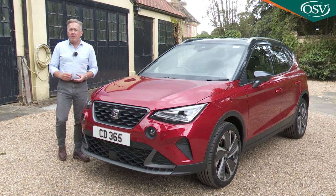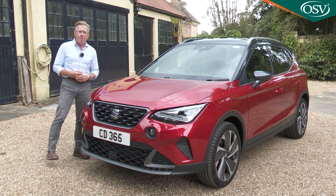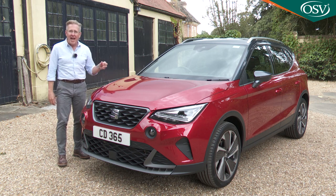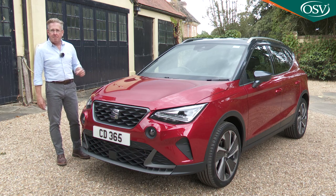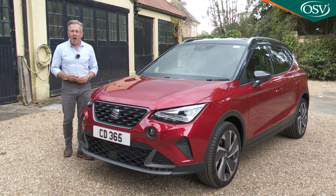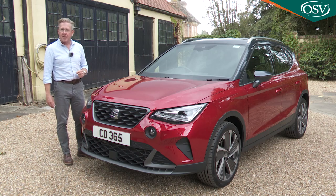Arona prices start at around £21,000, but expect most variants to sell in the £23,000 to £25,000 bracket common to the two leading small SUVs, Nissan's Juke and Renault's Captur. Trim levels are based around SE, SE Technology, FR, FR Sport, Experience and Experience Lux. The Spanish brand knows that the extent to which buyers can personalise the Arona will be important. Colour-wise, the car is divided into two zones — the lower body and the roof plus A and C pillars. The roof can be grey, black, orange or body-coloured. Globally there are 68 possible colour combinations.